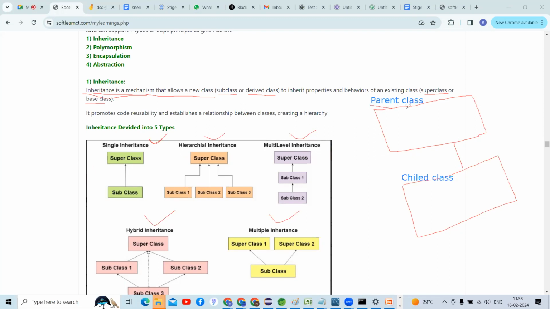This is the parent class, guys, and this is the child class. So how are we going to make this relationship, which is inheritance? There is one keyword, guys. What is that keyword? Yesterday I think I showed you. What is the keyword name?